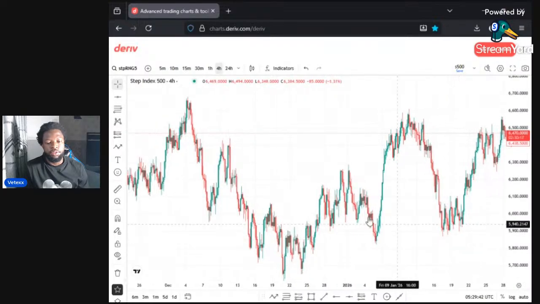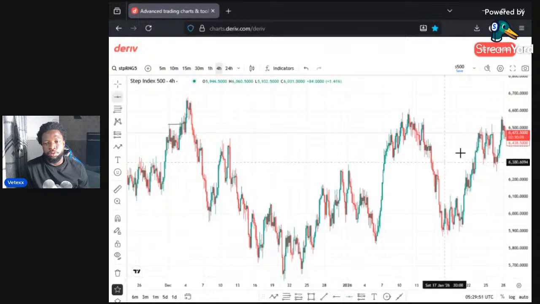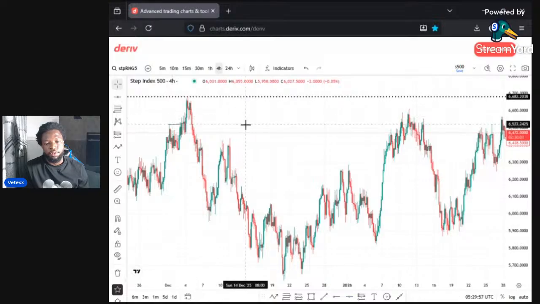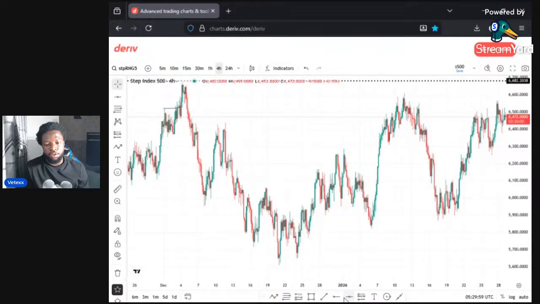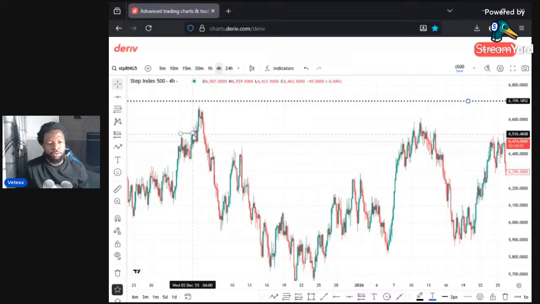So currently we have this. We are not going to be bothered about this retracement until this high here is taken out. Okay, and this target is taken out, then we will know that we won't have any business with this time frame again. So this is what we are anticipating. This is what we have on Step 500. We have our sweep. We have our first break of structure, which is this.